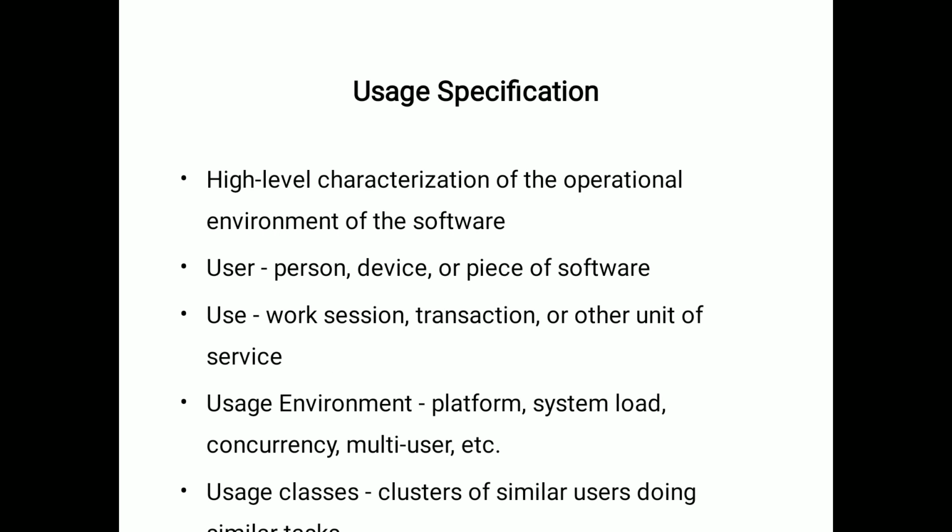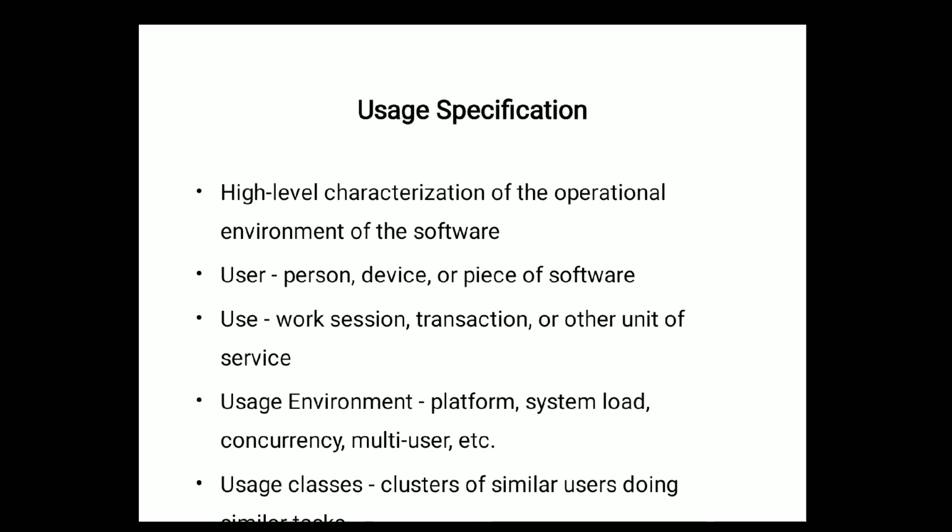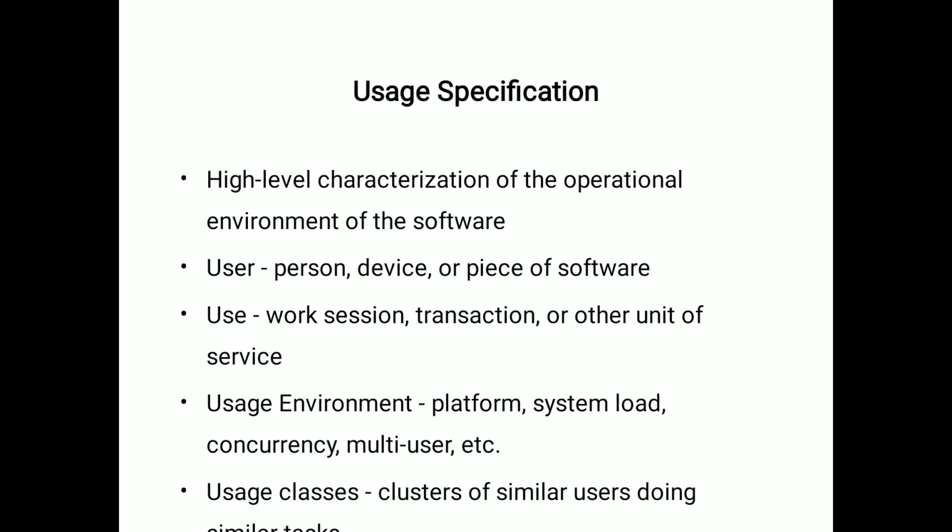This is the usage specification: a high-level characterization of the operational environment of the software. A user is a person, device or piece of software; its uses are workstation, session, transaction; then the usage environment is the platform or system load; and usage classes are nothing but clusters of similar users doing similar tasks.